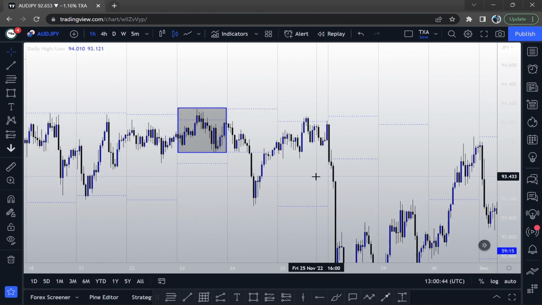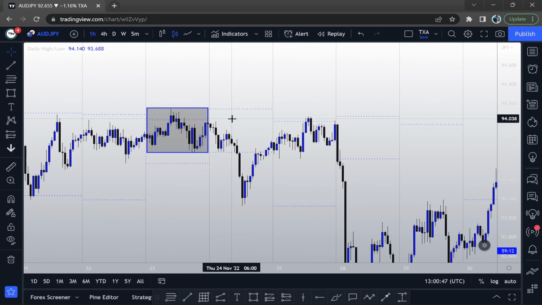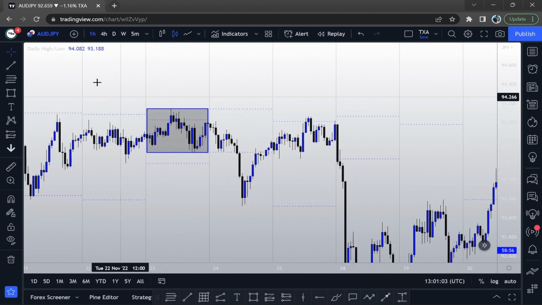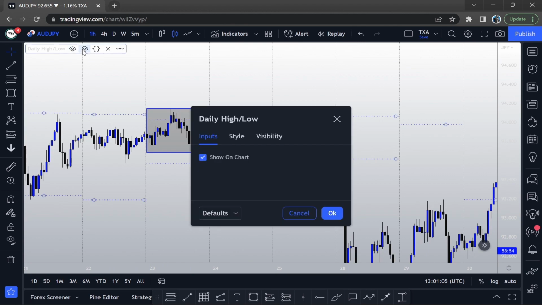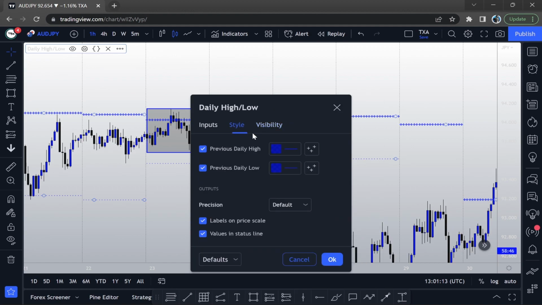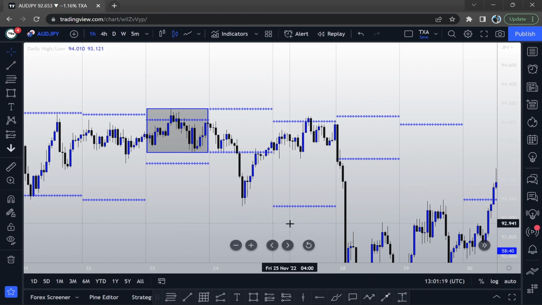So now that we know what this indicator does, and it's very simple, it inputs the highs and the lows of each day into a new day. Okay, so you can see this is the low, this is the high, and it inputs it into the future. As a matter of fact, so that everybody can see this clearly, I'm going to make these lines bigger. Right there. So now you can see it much clearer.